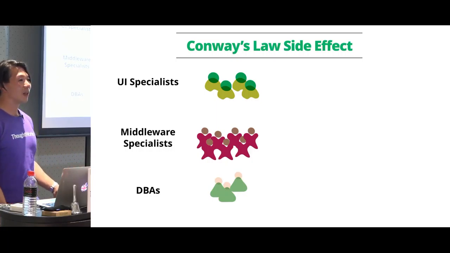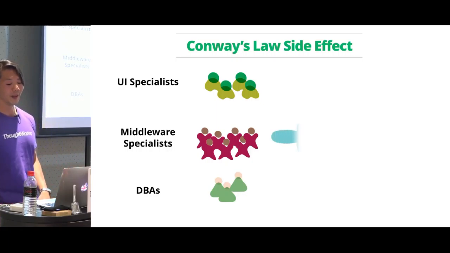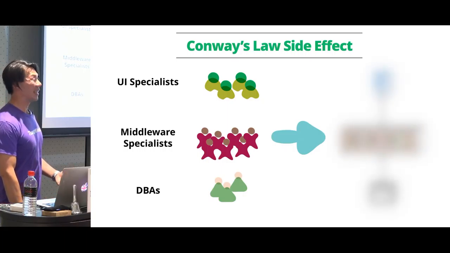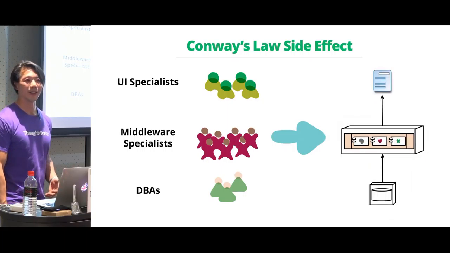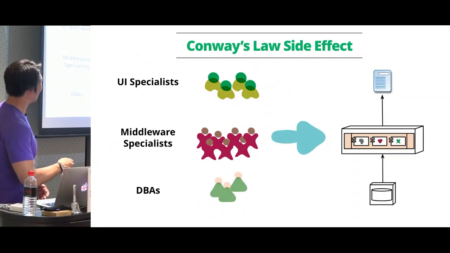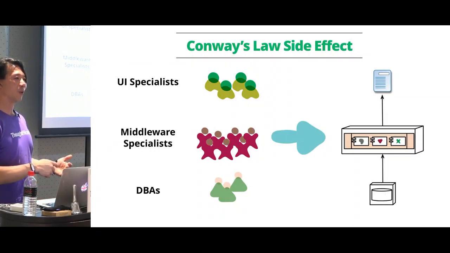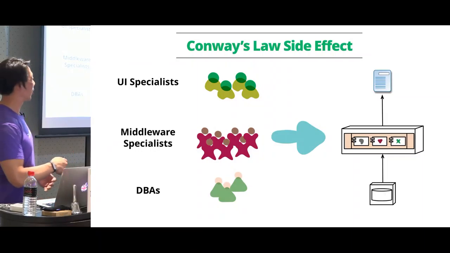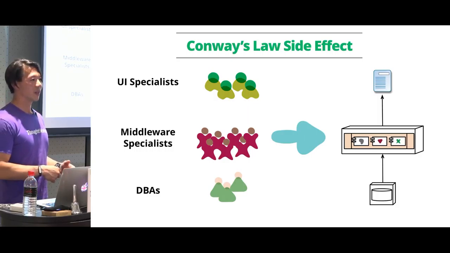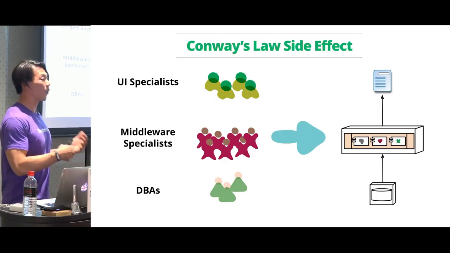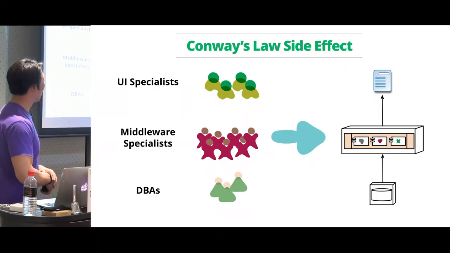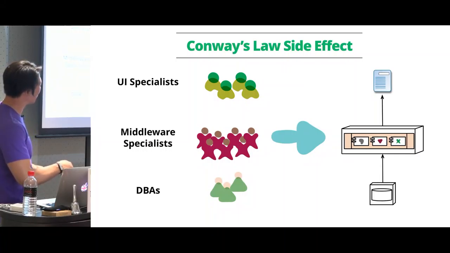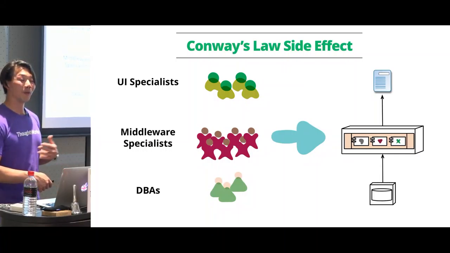Now, what does this look like as an architectural style? This is pretty much your three-tiered architecture manifested, right? In that, UI people need a certain API to talk to because they don't talk middleware. And so you end up creating a very rigid interface between your middleware developers and your UI specialists because they don't want to have to always make changes all the time, right? Change across the groups becomes really hard, so you end up with very rigid boundaries across that.